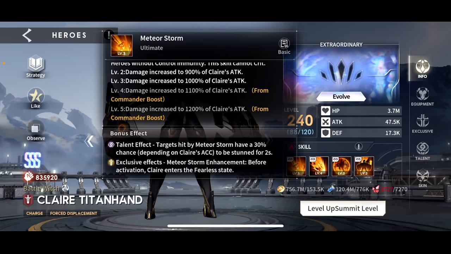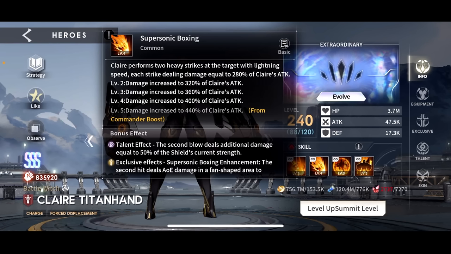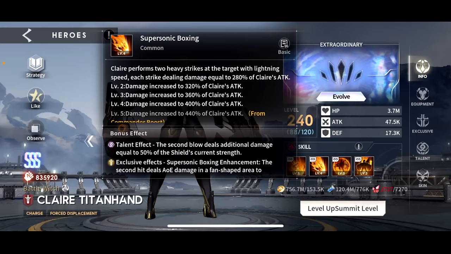So the exclusive effect: before activation, she will enter the fearless state. We'll get to what that means a little bit later. So her first common skill, Supersonic Boxing, doesn't that sound awesome? Claire performs two heavy strikes at the target with lightning precision, each strike dealing damage equal to 400% of her attack. So fairly straightforward, just a 1-2 punch.